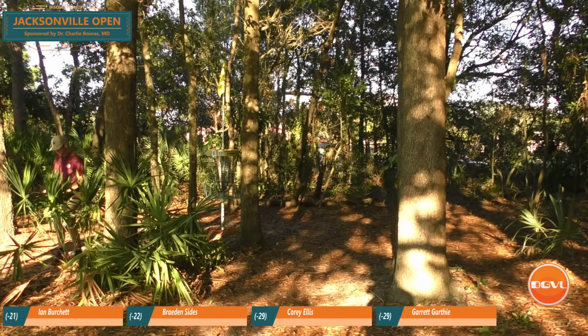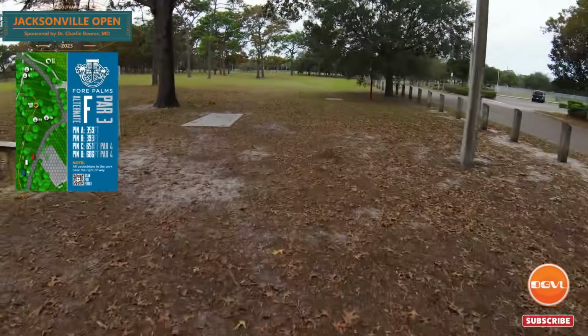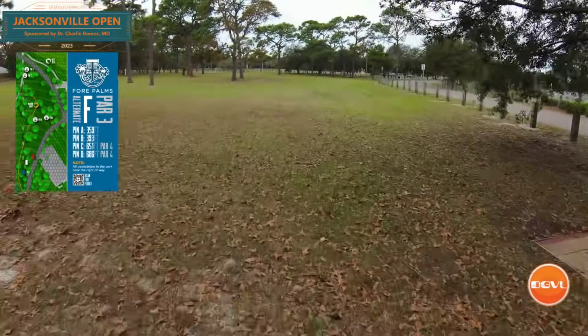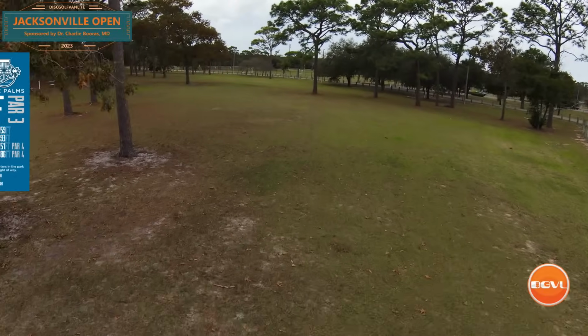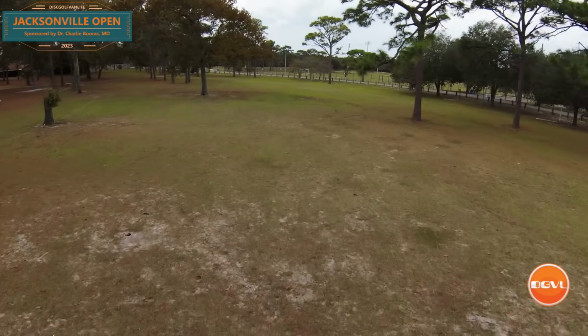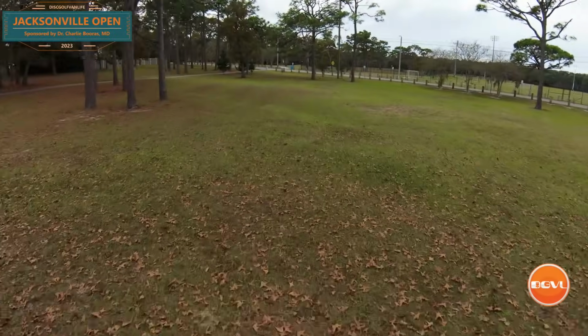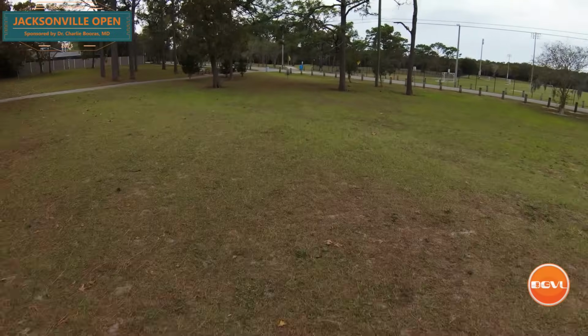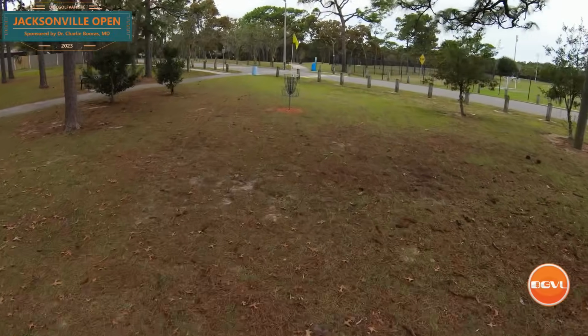Got a battle here too. Yes, we do. On hole F, 686 feet. Big boy hole right here. Par 4, but it's probably one of the easier holes for him, honestly. It's very attackable. It's a little tight off the tee box, but then it opens up, and really your biggest worry by the green is just going OB possibly. These guys have the arms to definitely get birdie looks.